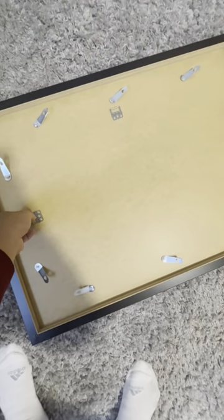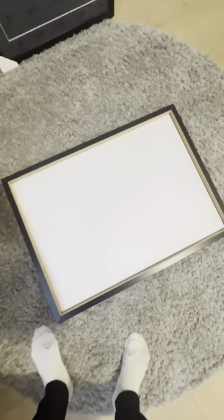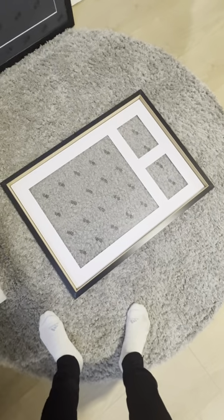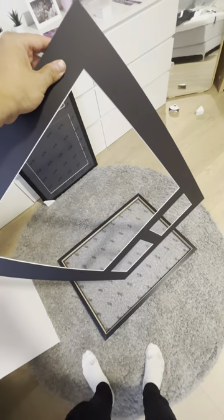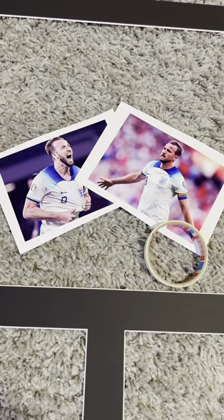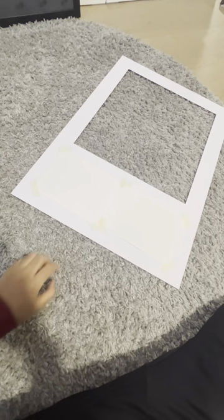Now remove the back. For the next step, you need this piece of the frame. I would recommend you to buy this type of paper duct tape. You need it to tape your pictures to the frame and your jersey, of course. The result should look like this.